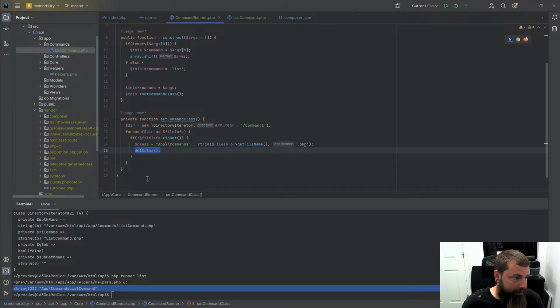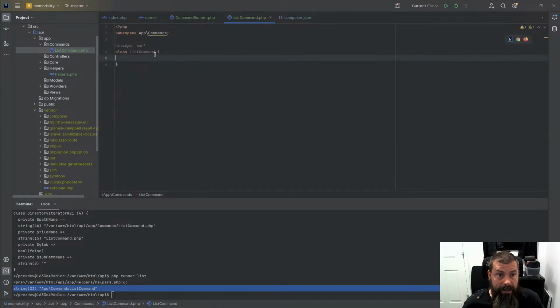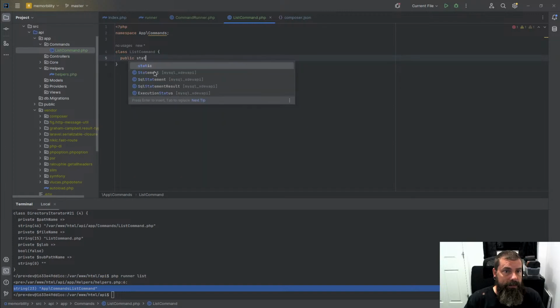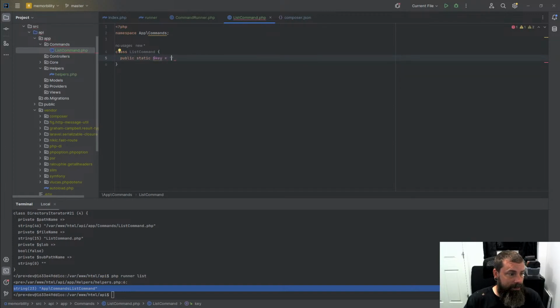So now we have this class, and I think what I want to be able to do, I want to make sure every command class has a couple things. The first thing that I want them to have is a key, and let's make that a public static key, and we're just going to call this the key.